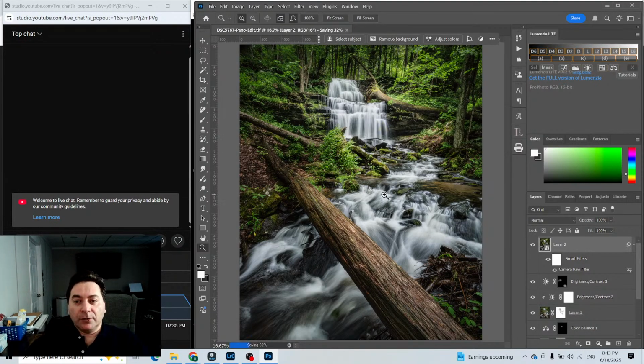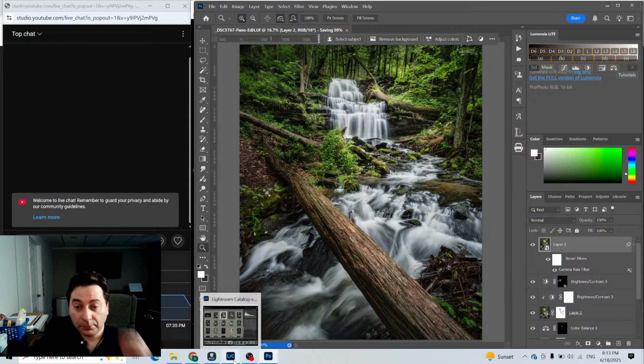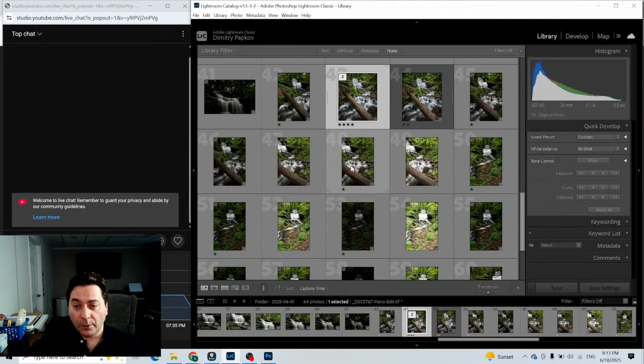Go back to Lightroom, compare before and after. Okay, so this is our final image.